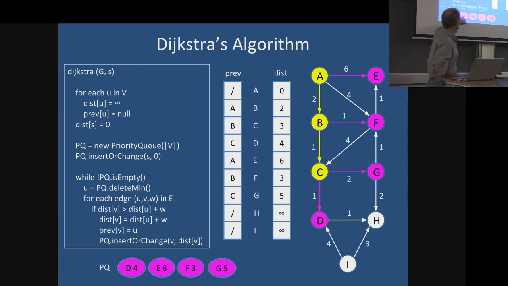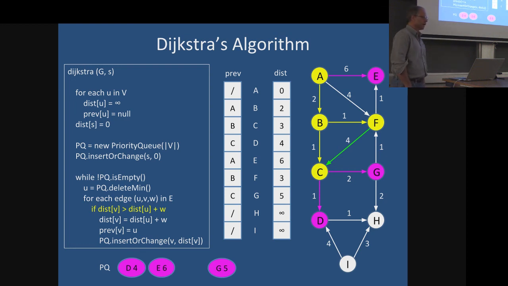Okay, so here's our fringe, everything we've explored out to. And we're looking for edges out. So what'll happen next? Right. We'll pull F out and make it yellow. And now we've got to consider some edges. So we consider that edge. Now I could have told you before, without even looking, that that edge is not going to be fruitful.